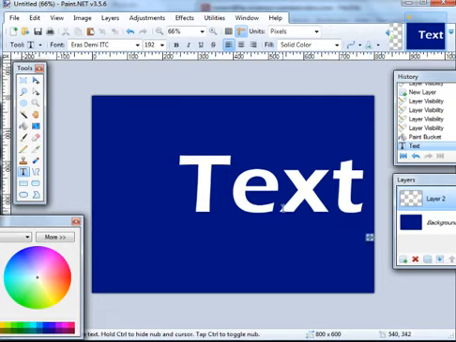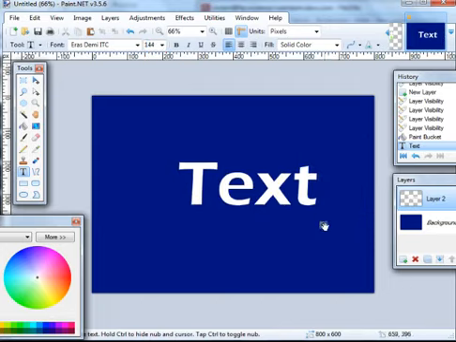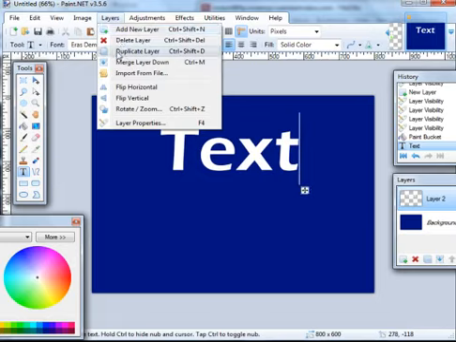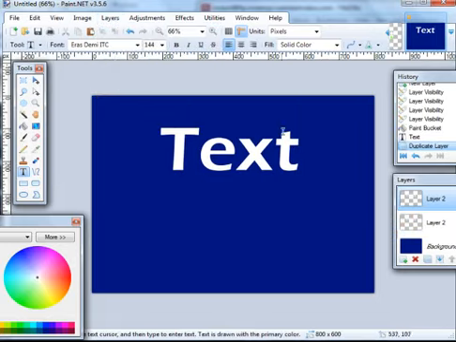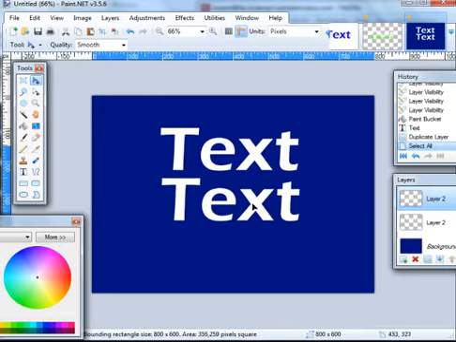Now, because we're dealing with a mirror effect, I'm going to make this a little smaller because there are going to be 2 layers involved. So I'm going to move this to the very top, and then that's all we've done. Now, remember how I talked about the mirror is like a second layer, but it's basically like a duplicate layer. So as long as this is checked, all you have to do is go to layers and click on duplicate layer. Duplicate layer, and then as we can see, if we click on the move tool here, you see that we've created 2 text.